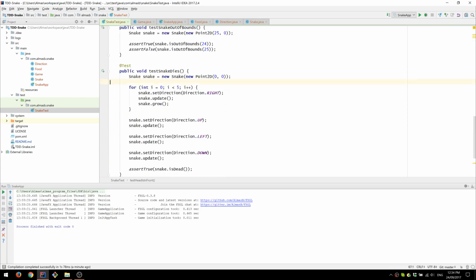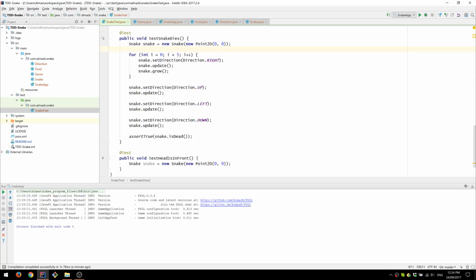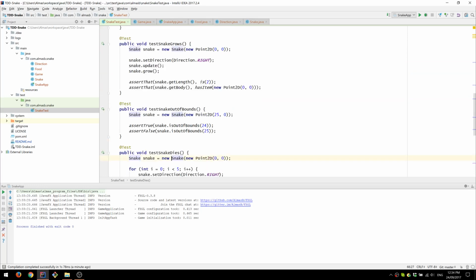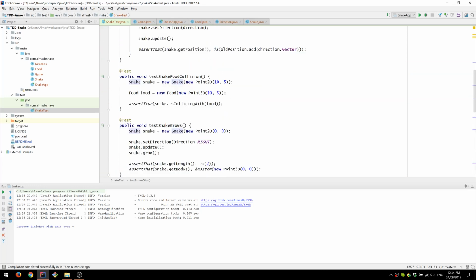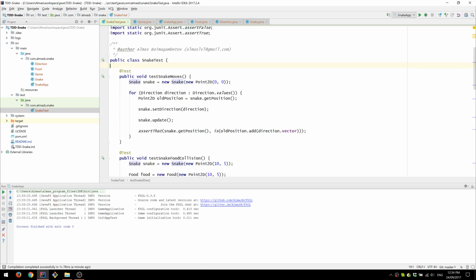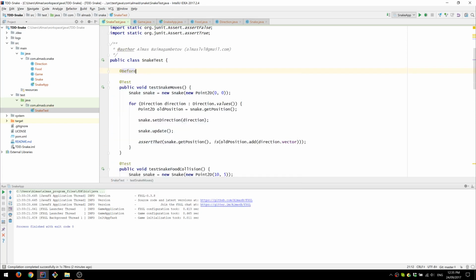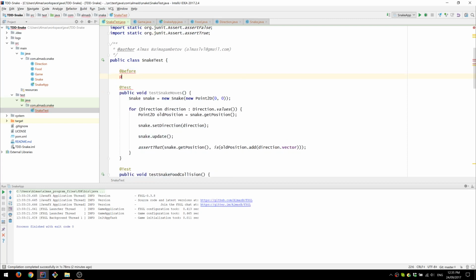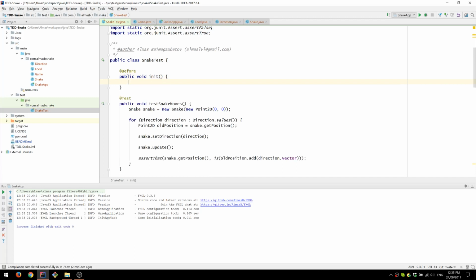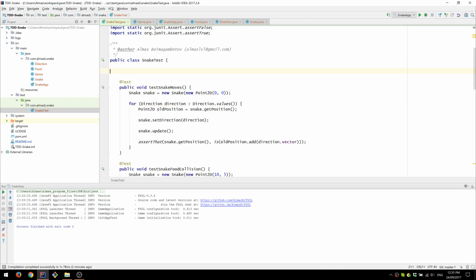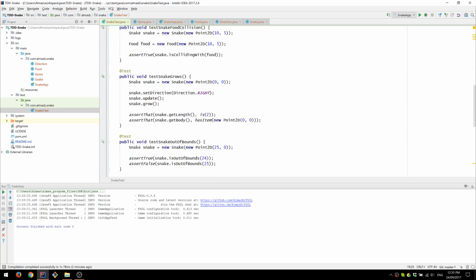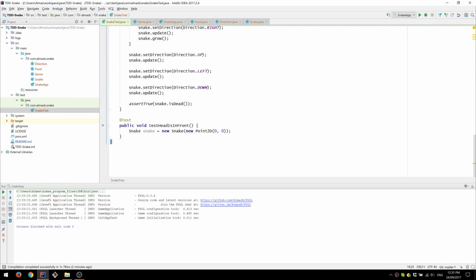So as you can see, as a side note, we're repeating the snake code every time. What we could do is have a before annotation for some kind of init method, and move this to an instance level variable, in which case we wouldn't need to repeat all of that, in case you're planning to refactor this code further.